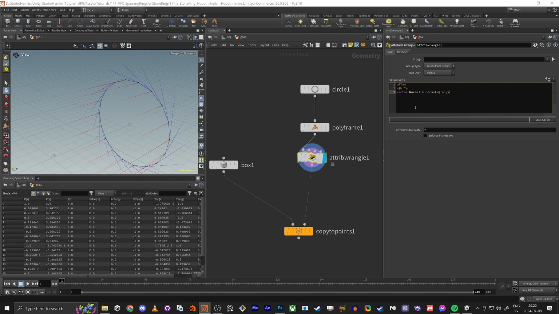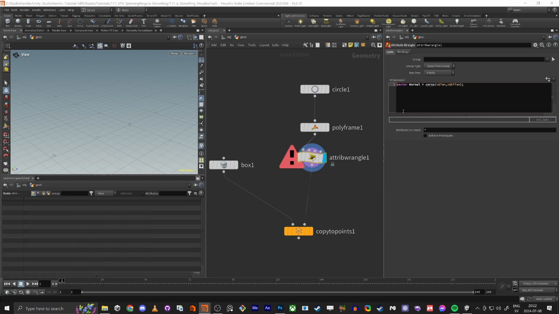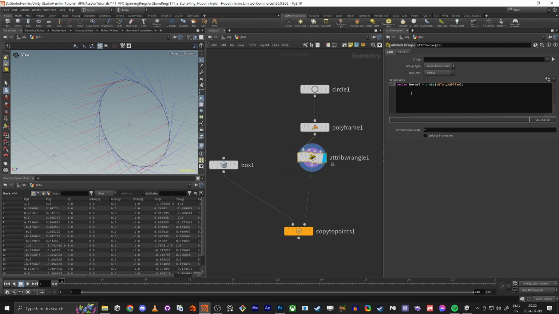And we do a vector at bitangent, like this, and cross like this, then we have the normal. And if we do just v at n is equal to normal.